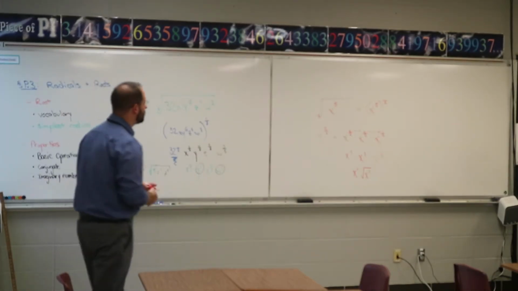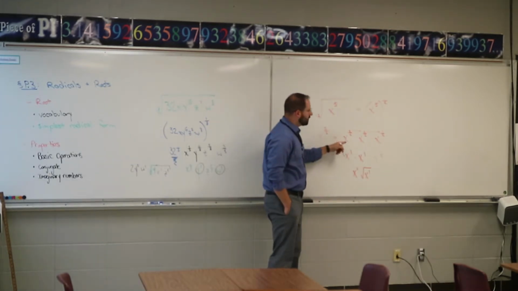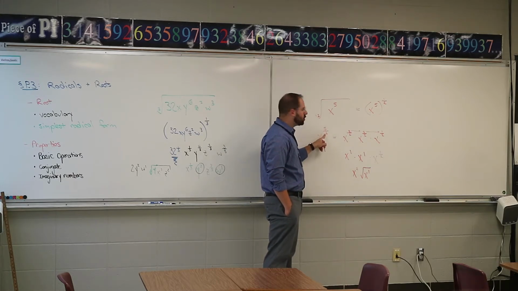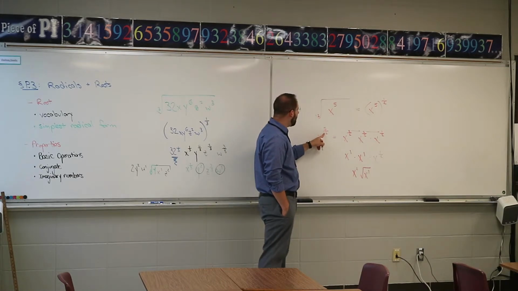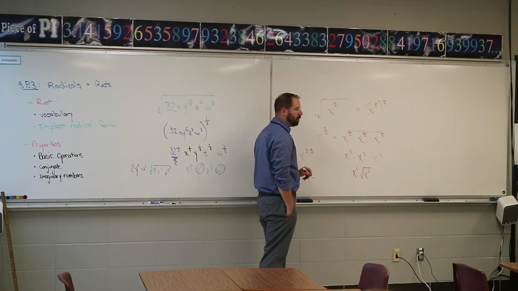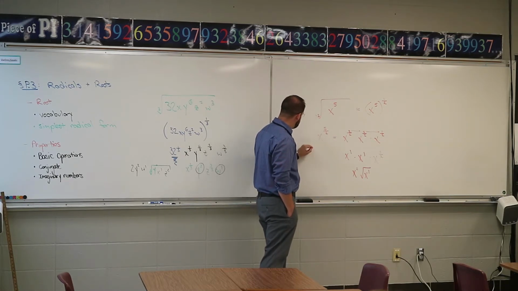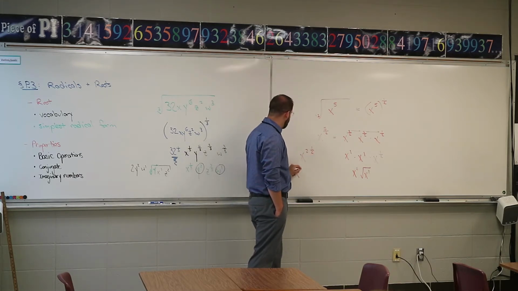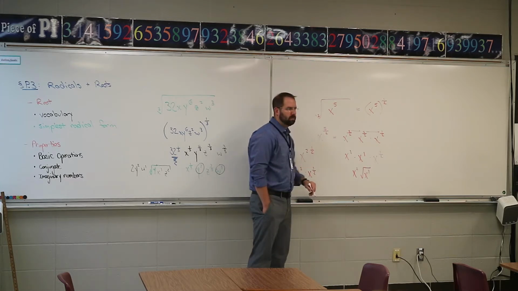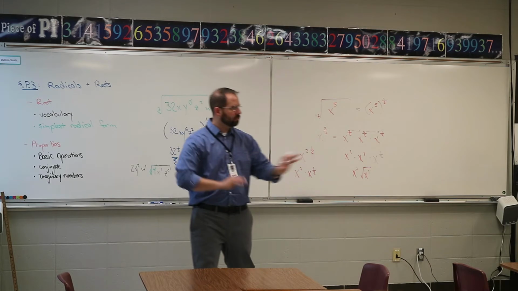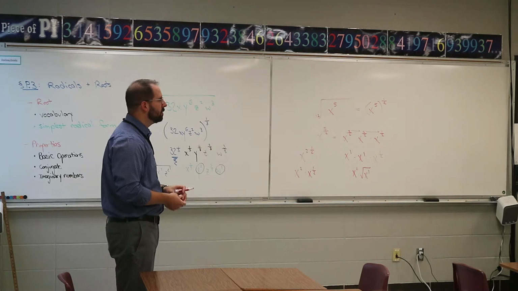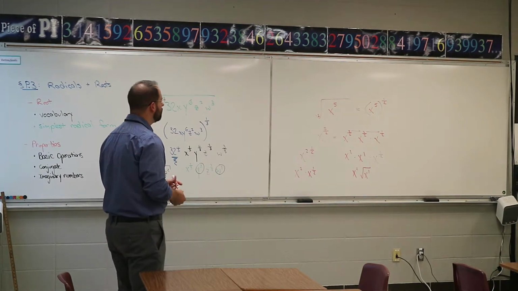Now you get used to it because here's the idea. Instead of doing this, because I know you're thinking, well, that isn't any simpler, right? That took actual effort. The shortcut you can do is, since you have 5 halves, what is 5 divided by 2? 2.5, right? So it's x to the 2.5. Well, that's written as this. That's 2.5, that's what 5 divided by 2 is. That means you have x squared, x to the half. You separate them, just make them their own x's. So you can just divide, whatever top divided by bottom is, now you know instantly what the answer is going to be. X squared and whatever the fraction is behind it.